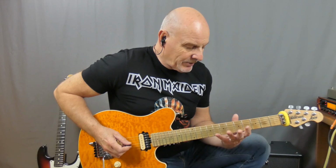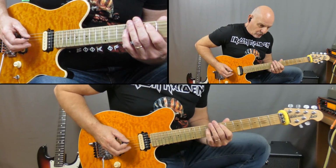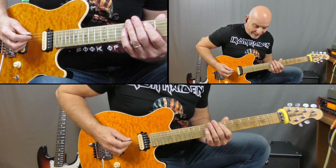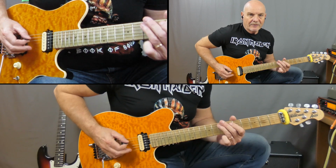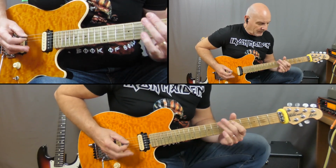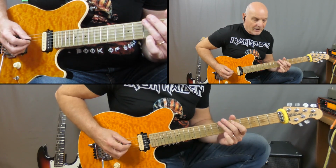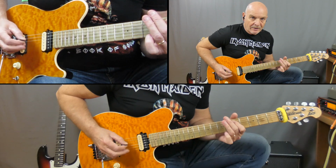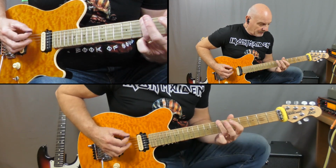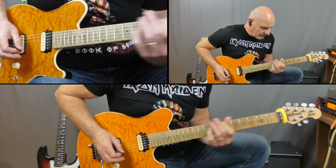Right, let's break that down bit by bit. So we start off with the slide from the D5 to the E5 as normal. The two chugs on the low E, and then an E5. And then we've got this riff, which is just a 7-5 on the A string, to 7 on the low E, back to the 5 on the A, and then 7 again on the low E, to the 5. Then we go back and slide.